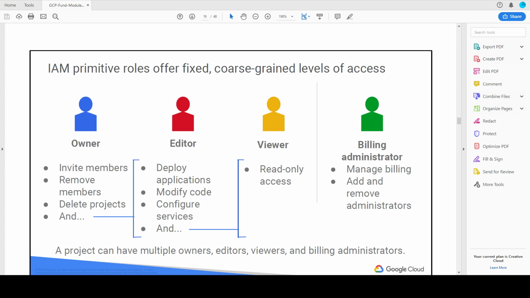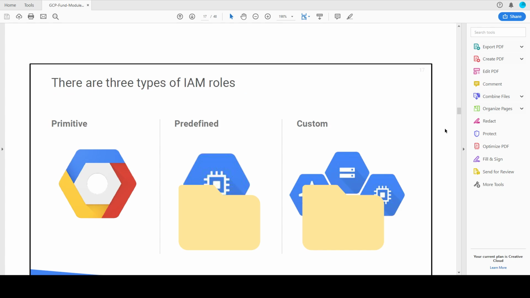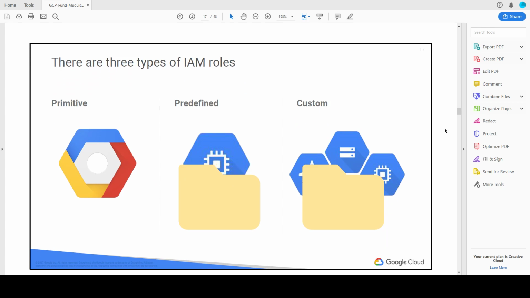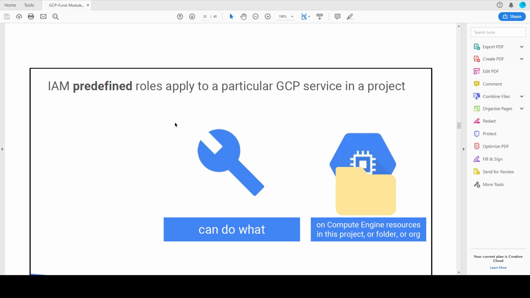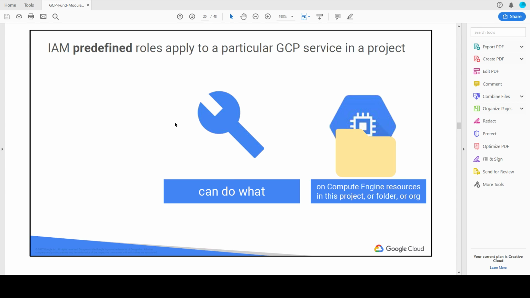Now the second type of roles is predefined roles. The predefined roles are the roles that are offered by Google.